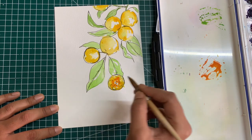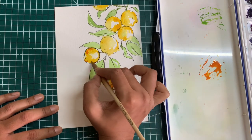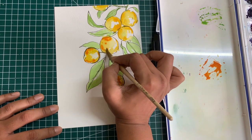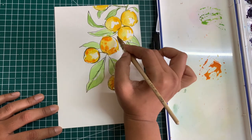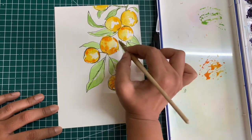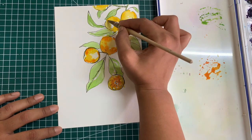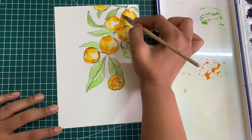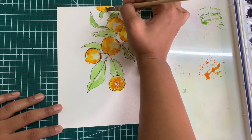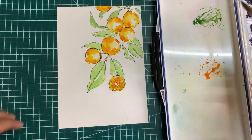There are multiple ways to handle this. What a lot of artists do is add middle tones in a lot of areas first — they will not build up from a lighter to a darker shade. Wherever dark is required, they will directly add the dark and then go darker for the next layer. I personally like going from lighter to dark, building up my layers one by one — that's my style of painting. But feel free to use any style that you like. In fact, experiment with a lot of different styles.